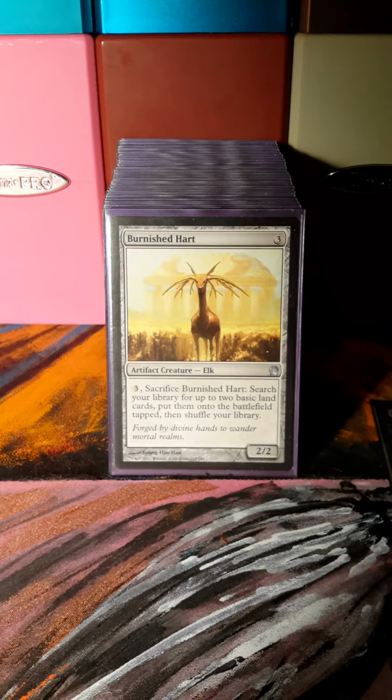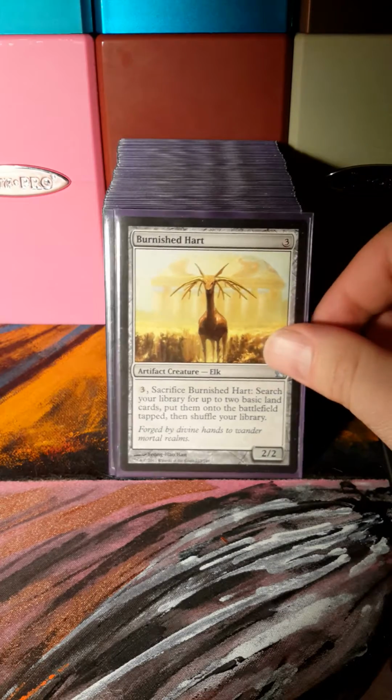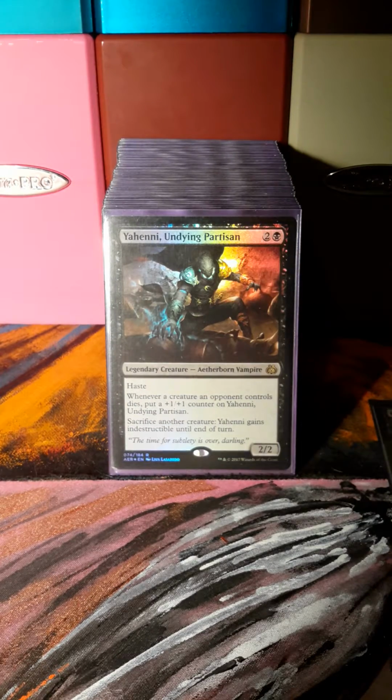Then we've got a Burnished Heart, great for mana ramp, of course, in these non-green decks, as we've talked about. Then we've got Yahenni, great sac outlet. Really cool to have a board wipe go off and then have this guy sitting there looking at all your opponents with a million counters on it. Yeah, just awesome. I've been recently sticking it in pretty much everywhere I can. I think I have like 5 copies of this card at this point. It's awesome. I shouldn't, but I kind of want to build a 1v1 deck around this guy.